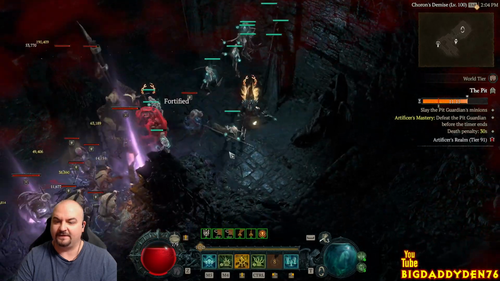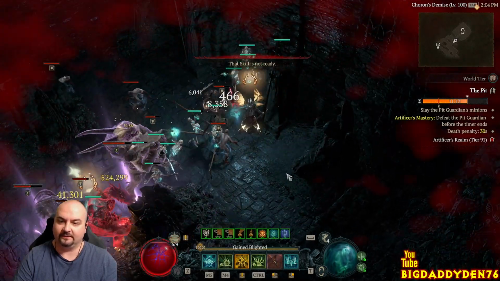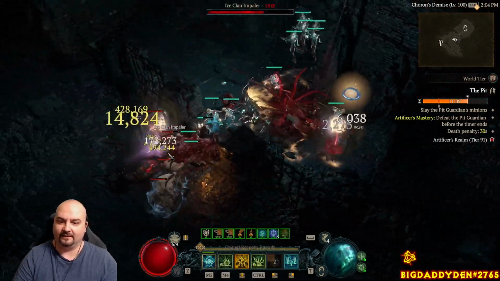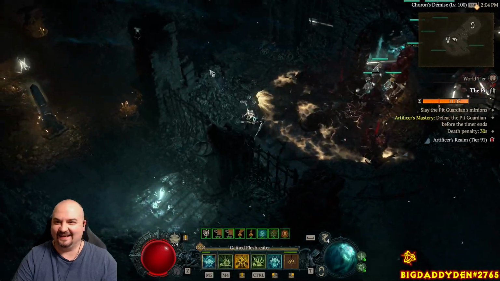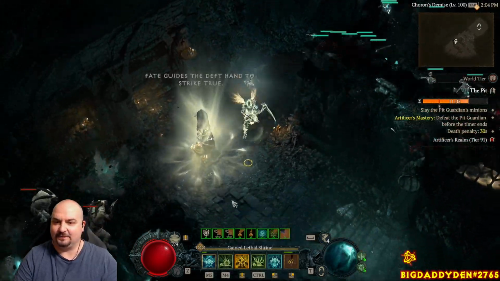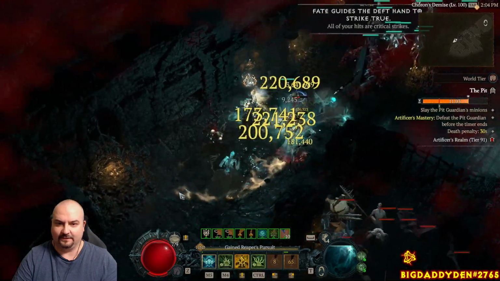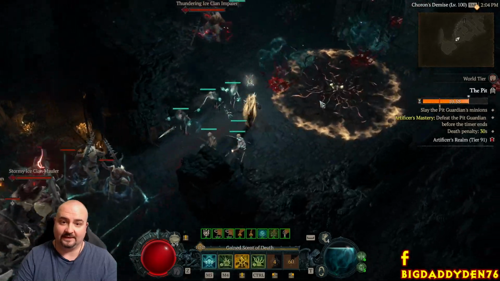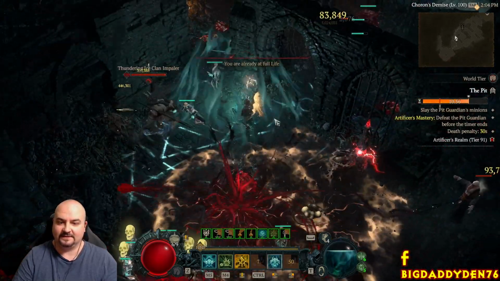If they're weak ones, just send in the golem straight away, and then the thing will explode and just kill the trash straight away. Bang. It's nice. What have we got here, guys? Lethal Shrine. Nice. I know, we're already lethal enough, but okay. Yeah, just breeze through, guys. Kills the boss really quickly as well, which is always nice.